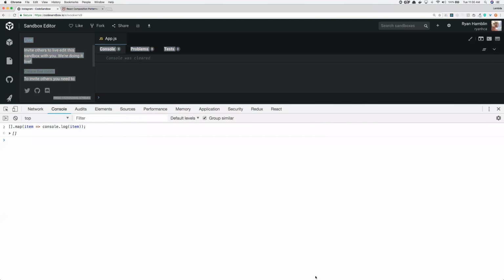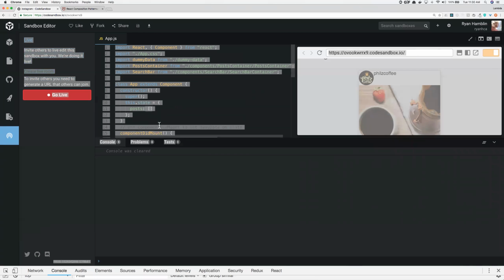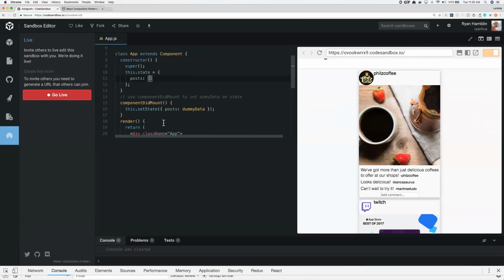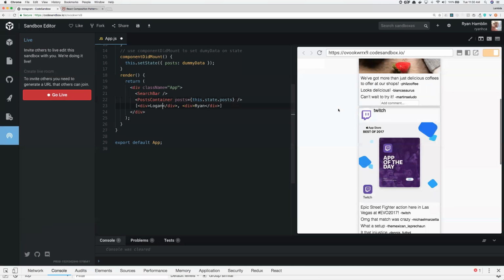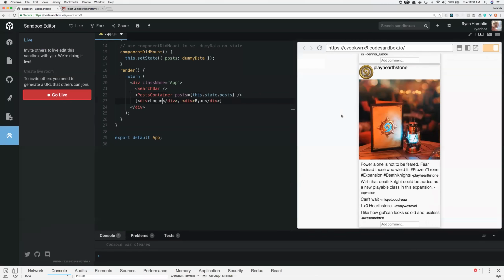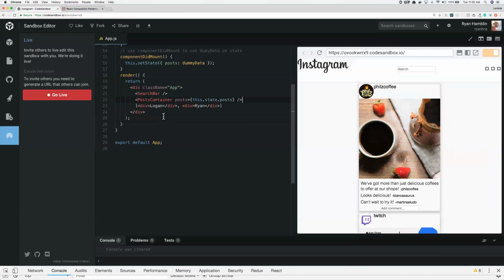What does React do with an empty array? If there's no items in it, if I were to say now, instead of rendering, okay, so right here, if I were to render an array of items, right? We can't see them because of the post. Let me just comment that out real quick.